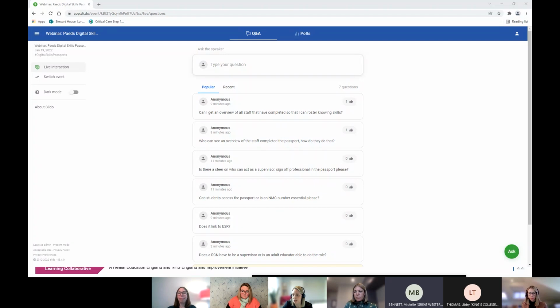I know that there's definitely some interest, particularly in the respiratory surge and children information side of this rather than the actual passports. I'll have to go to Ella actually to just check if they can get past the NMC need. Yeah, they can. Yeah, students can definitely sign up. Actually, it's listed as the roles when you do sign up, so you can select that. You don't need your NMC. The NMC is only required for supervisors signing off people.